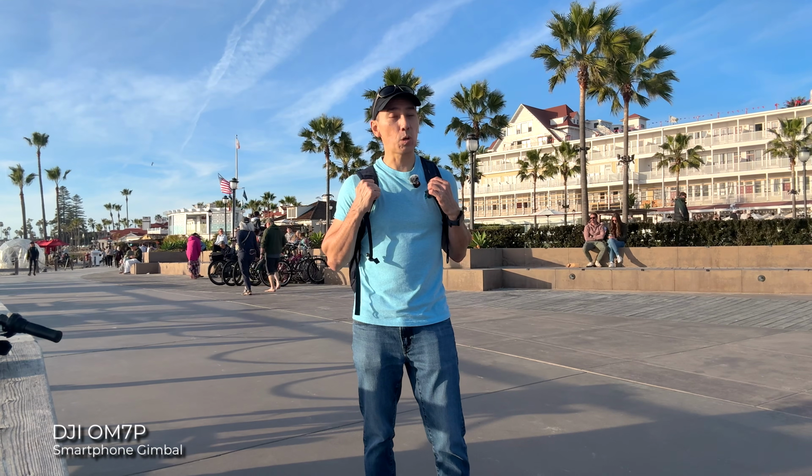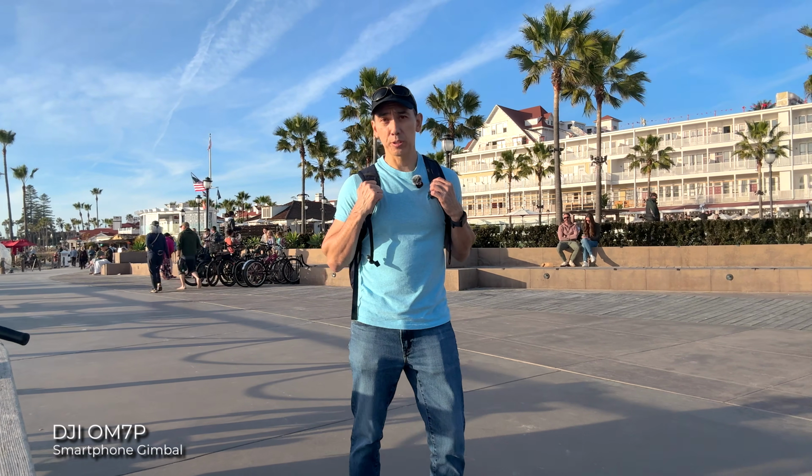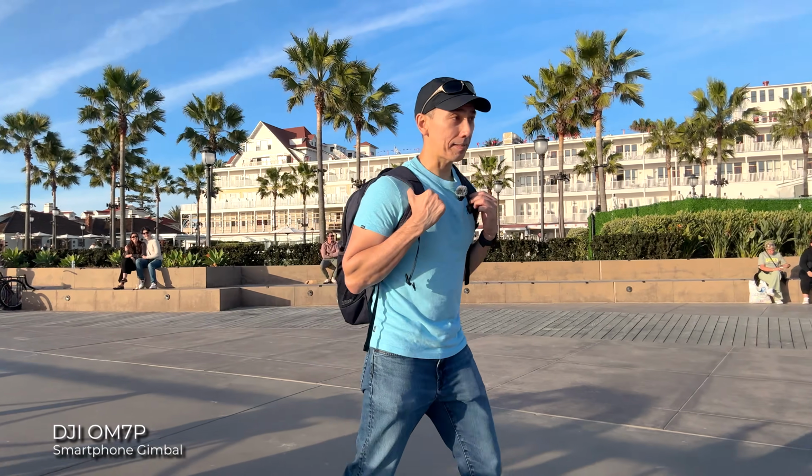On the other hand, for everyday videos, vloggers, or casual users, I believe that the OM7P can be a good choice. Not only does the tracking feel amazing and consistent, but I really like that the module can be used as a receiver for the DJI Mic Mini or the DJI Mic 2. So, would you buy any of these gimbals?